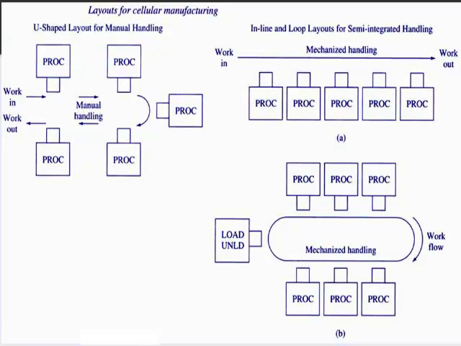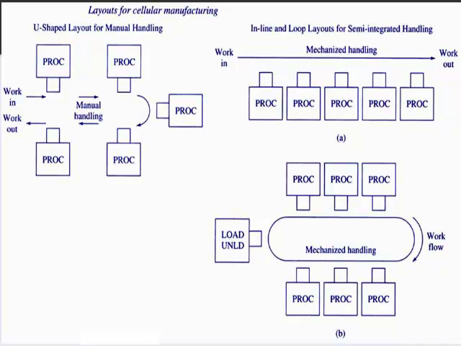You see certain layouts of cellular manufacturing or flexible manufacturing lines. We have a U-shaped system here where five machines are placed, and at one place work pieces are loaded, and at the same place the work pieces are unloaded. The work parts are automatically transferred from one machine to the other in sequence. In the line layout, you see that the work part is loaded at one end and the finished part is unloaded at the other end.